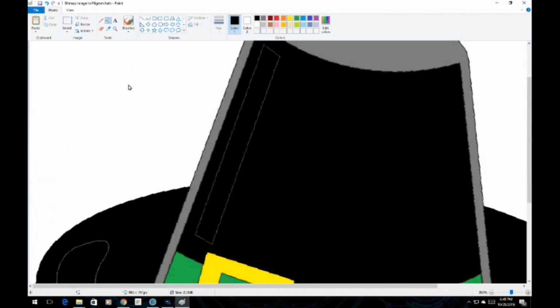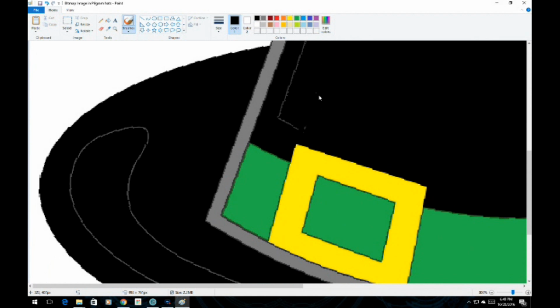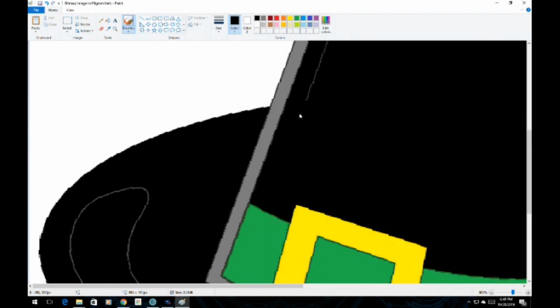And you can go in there. I filled that region. You can see there's still a gray shadow there, so you can take a brush and just go around and clean up those edges. I'll fast forward here, but then you can just kind of work your way around and get the rest of these lines out of there.